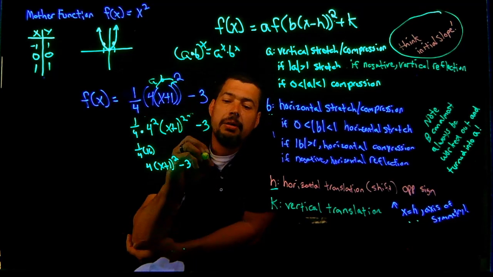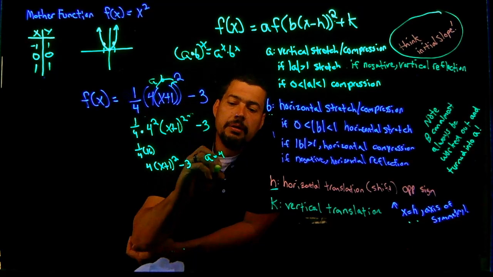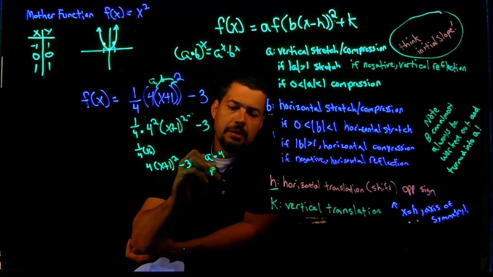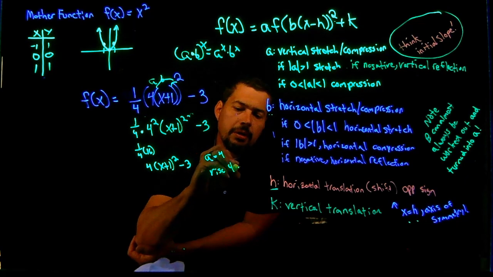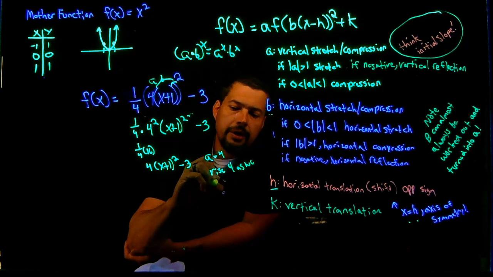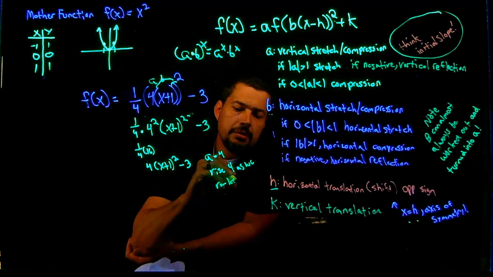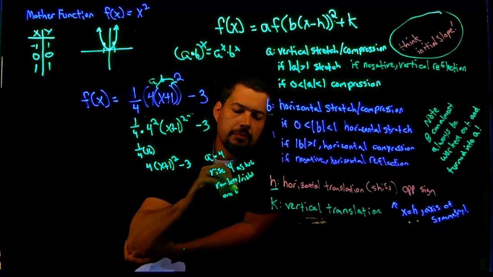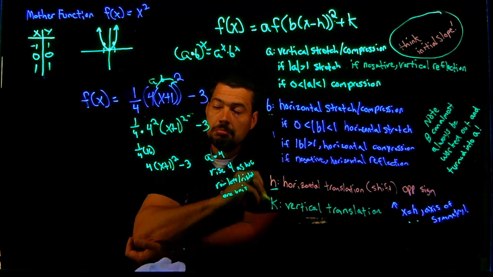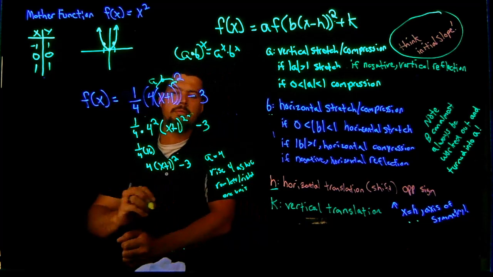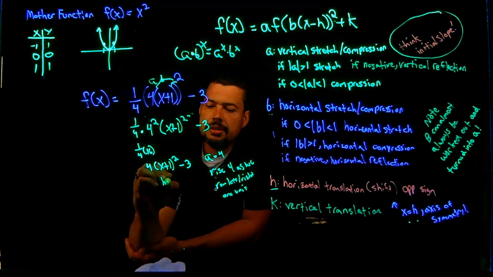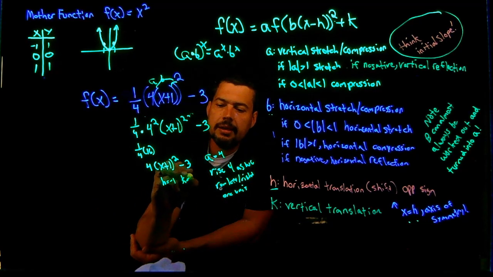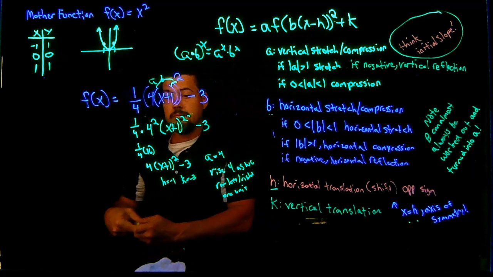So, what do we have now? We have now that a is 4. And if we think about this as initial slope, we rise 4 as we run left or right 1 unit. So it's not so bad, is it? Here's my h. H is -1. There's my k. K is -3. And let's get the graphing.